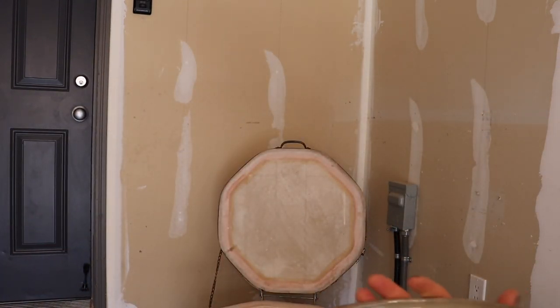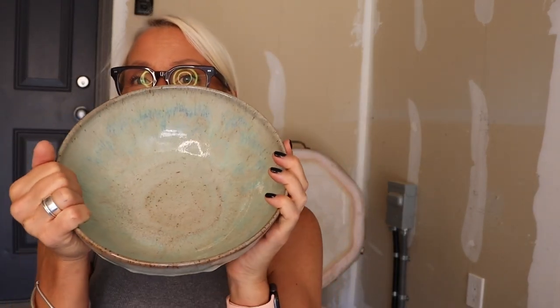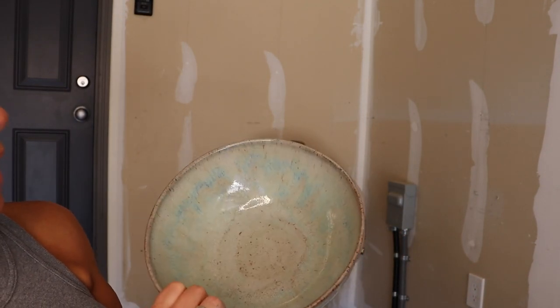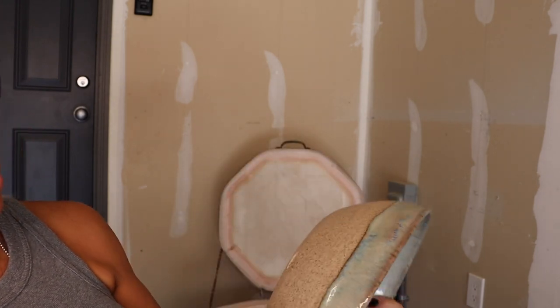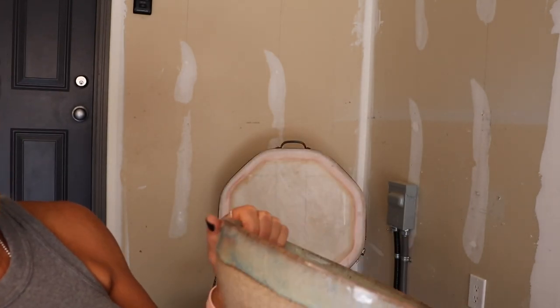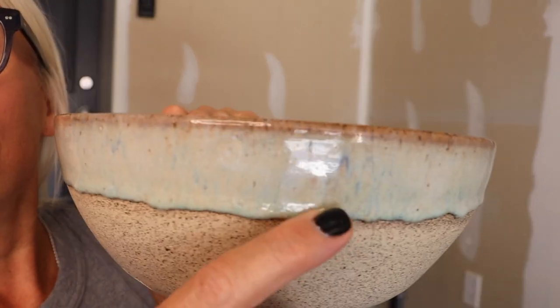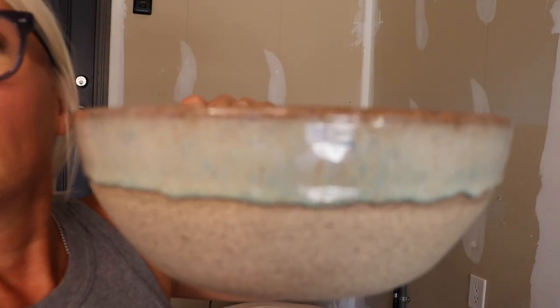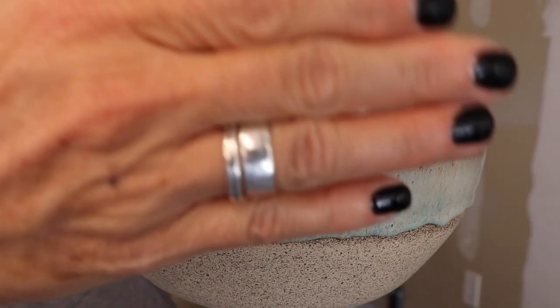This is my second runner-up. Love this. I am happy that I refired that. I'm really glad. I know I had a lot of people say they don't refire, but look at even that. See, you're getting more of the, let's get this in focus here, come on.